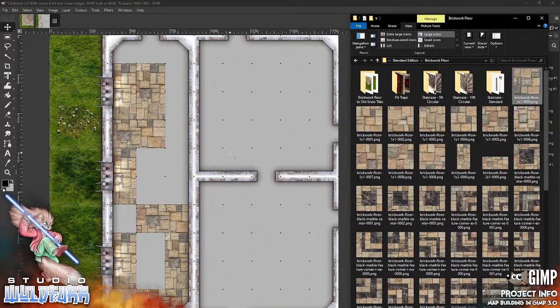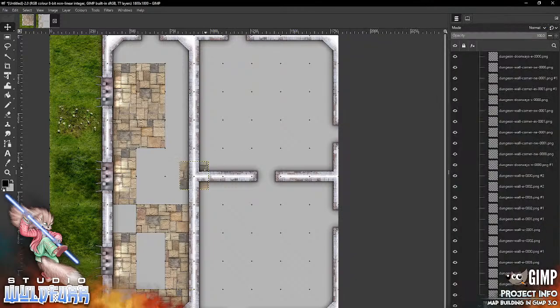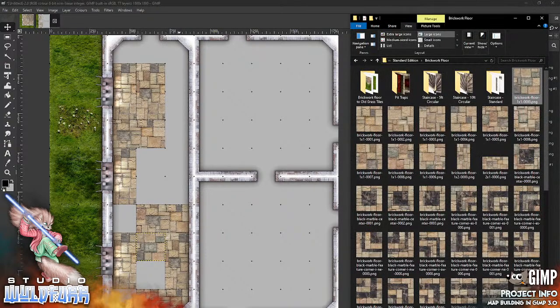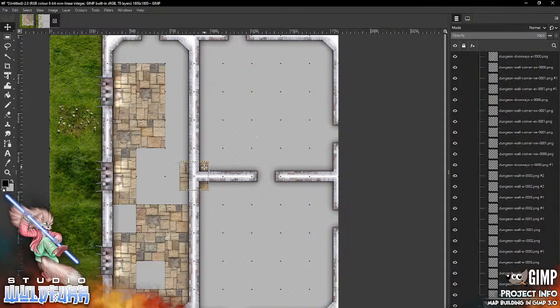And then I'll just fill in the rest. Oops, we're in floor. Good, good, good. I like to double check every now and then that I'm in the right folder.